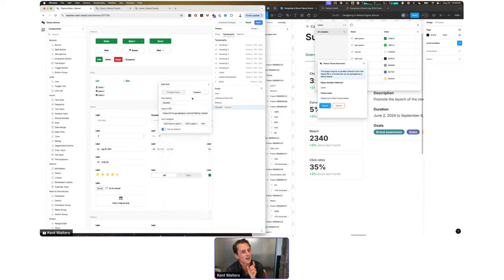You can also import custom fonts. The way that custom fonts work right now, I'm going to be honest with you, is not the most ergonomic thing in the world. What you have to do is host your font file somewhere. You also have to host a CSS file with a font-face rule somewhere referencing the font file that you've hosted in the first step. And then you can provide that CSS file as the import URL here. So this does work. We're working on a better system, which will use Retool storage and just upload everything to the instance of Retool. It's part of the reason why all of this theming and font stuff isn't totally released yet, because this custom font experience is not great right now.